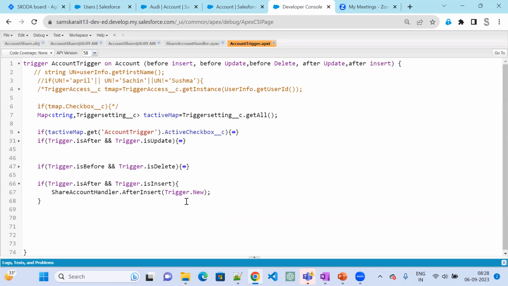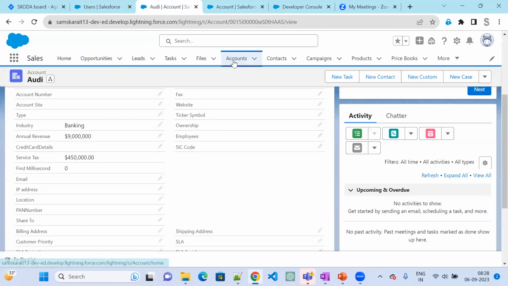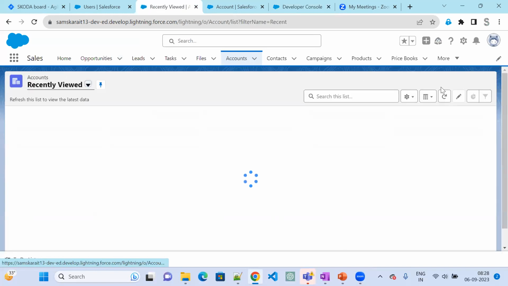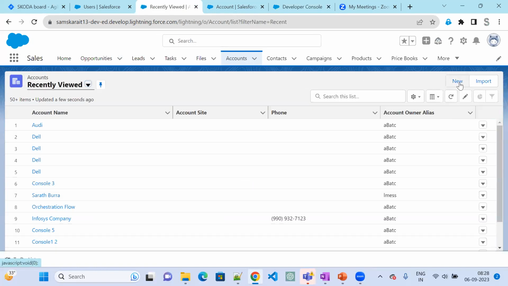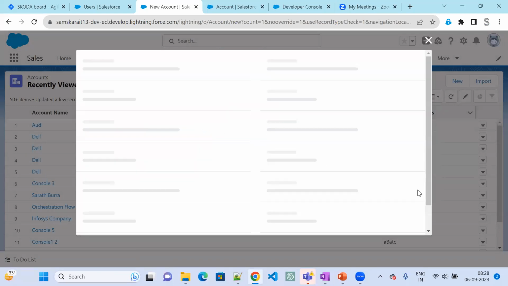So now whenever the record is created, if I specify the share to and the annual revenue, it gets shared to the person. Go to the account, click on new account, customer account, click on this, next.